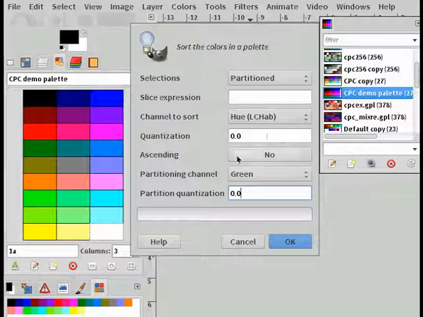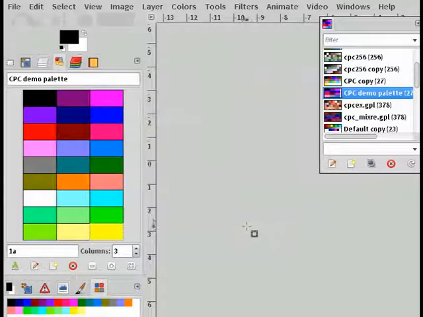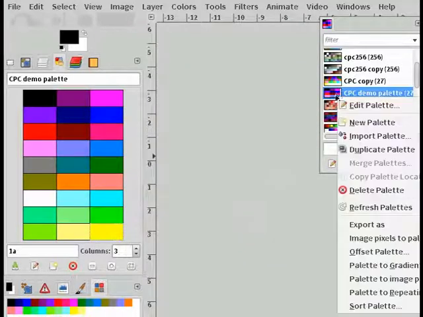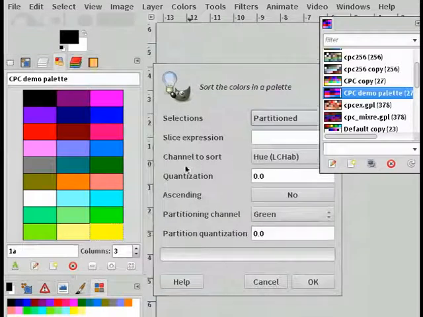Okay, so we're sorting these 3 partitions here. We're sorting each of them individually by hue, which looks kinda cool. And because it's done by partitions, see, these partitions are still made up the same.